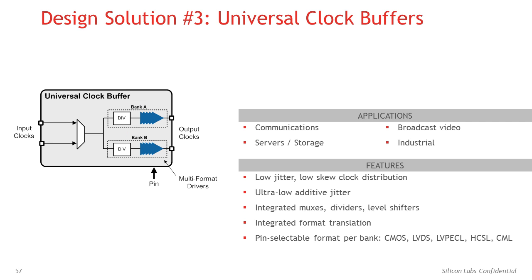Our universal clock buffers offer a tremendous amount of flexibility and integrated feature sets, perfect for embedded system designs that need multiple copies of the same frequency. This product family offers user-configurable differential as well as single-ended clock formats on the inputs and the outputs, integrated multiplexers, and supports level shifting to help eliminate external resistor dividers. For this particular Cavium ThunderX clock tree, we have used a dual 1-to-5 buffer supporting the fanout of 156.25 MHz differential clocks, as well as 50 MHz LVCMOS clocks, all in the same device.